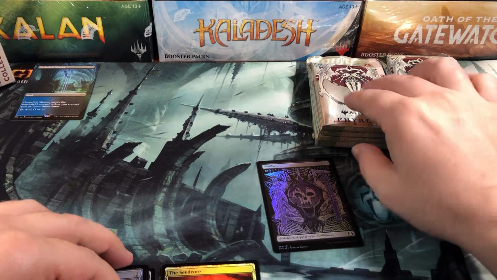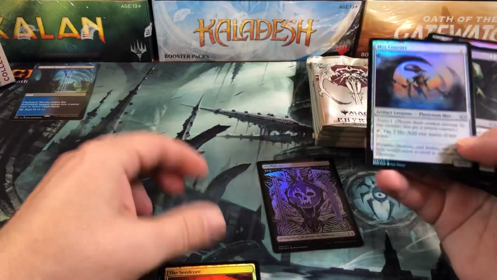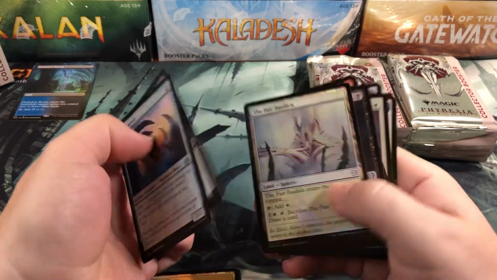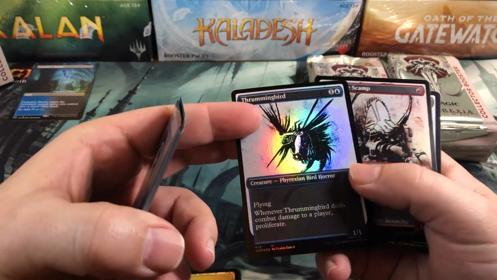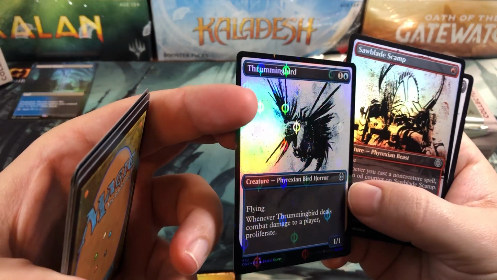Yeah, so there you go. Where's that crazy foil one? Wasn't one of these supposed to be that crazy foil? Thought we were supposed to get one of those crazy foils in each pack. Did I miss it? One of these. Thought it might have been this one. Oh, there it is. Okay. It's hard to see. There we go.